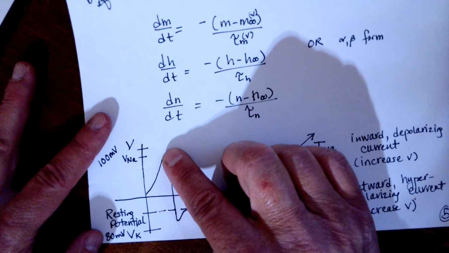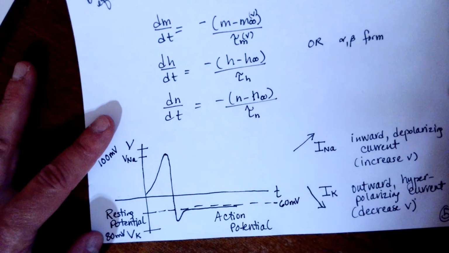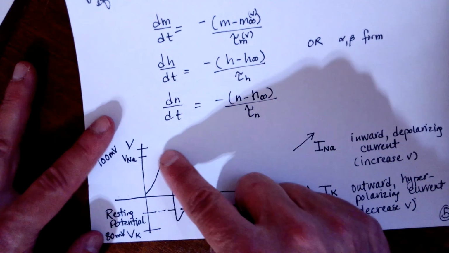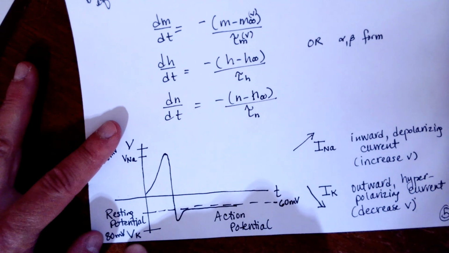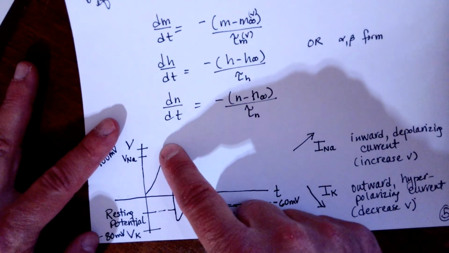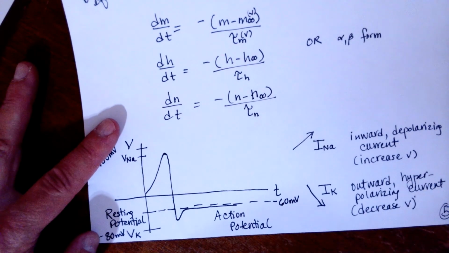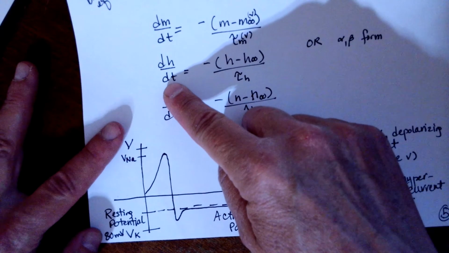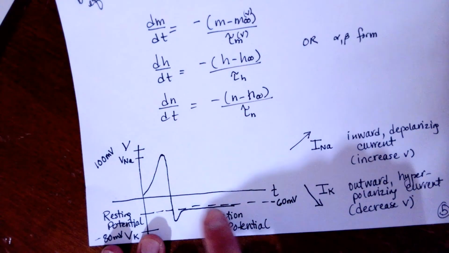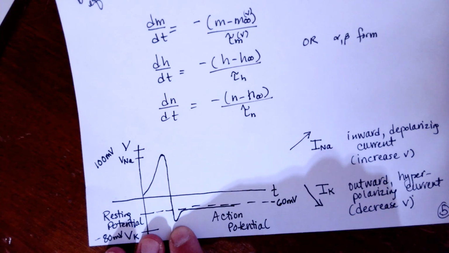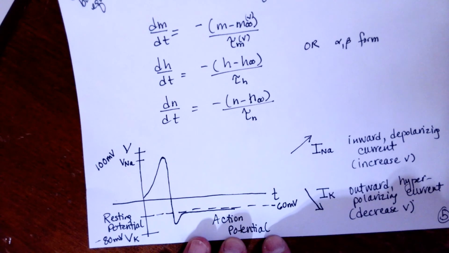Okay, so it starts out with V trying to go up to the reversal potential for sodium, but then the potassium current starts to have an effect, and it's an outward current. Potassium is leaving the cell, and so that brings V back down. It brings it down to V_K, this negative value, and that is this sort of recovery from this increase. So we have this increase, depolarization, decrease, hyperpolarization, and then we see that our solution is going to approach the resting potential again. And that's how an action potential happens.